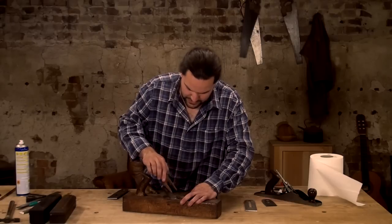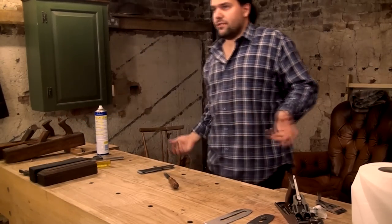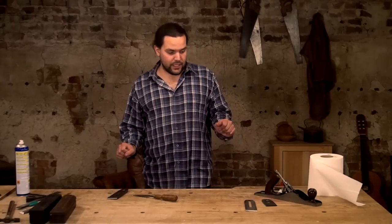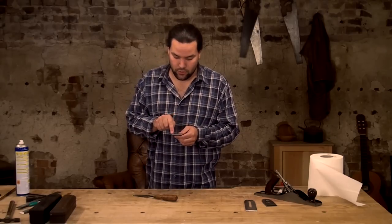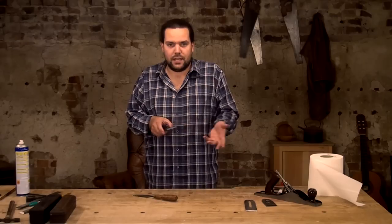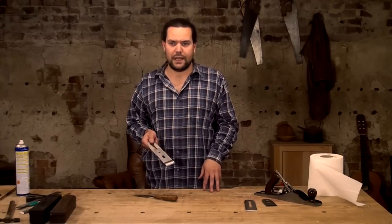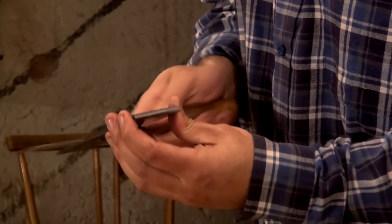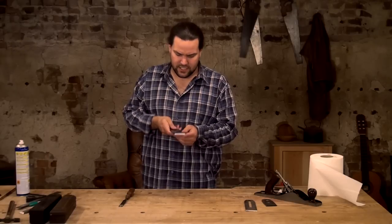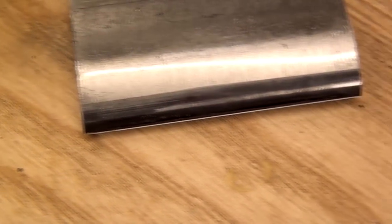Once you start getting to these thicker curves and cambers, honestly, you're not gaining much benefit from having a cap iron. Because if you're tearing out at that depth too deeply, well, you're either going too close to your lines with a coarse plane, or you just want to use a finer plane — as simple as that. So ultimately, as a summary: always make sure you're setting that cap iron to the thickness of shaving you intend to take. And if your irons are cambered correctly, they'll already be telling you how to set that — because you just set it to the two corners every time. If it's a fine smoothing plane, do something like that and you'll be there. Experiment, have a little play. If you go too close it'll just clog up a bit — loosen it and tap it back. That's all I do: nip it up and hit it about. You're not going to hurt it.